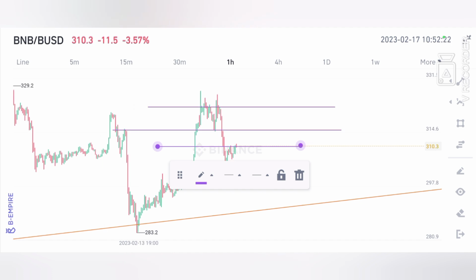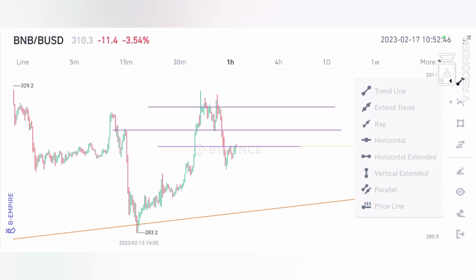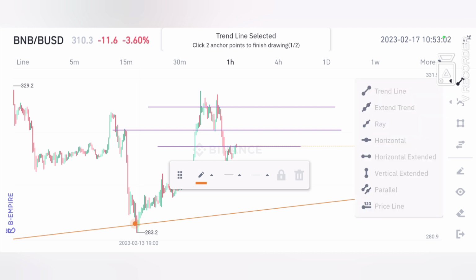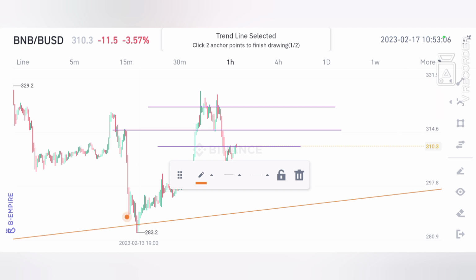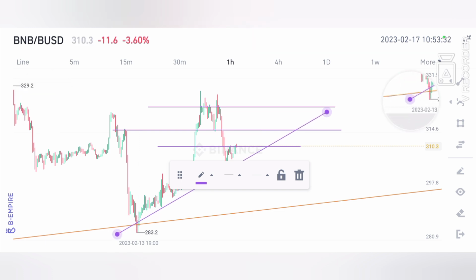I'll have one over here. Okay, and finally, let's just draw one more. A trend line. Like I said, if you're not really familiar with your trend lines, you can just let us know and we can enroll you in the class, so you know where to place these lines and we're not just placing them randomly. You know where to place these lines as your trend lines.